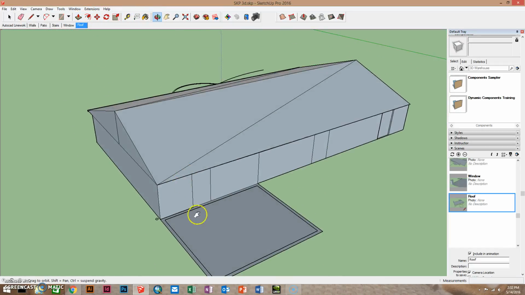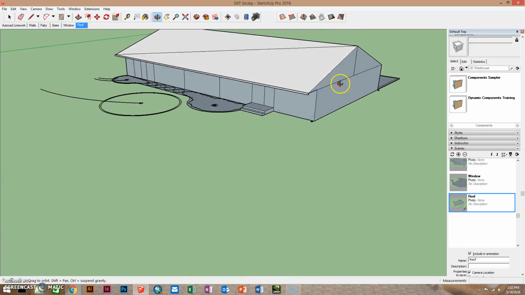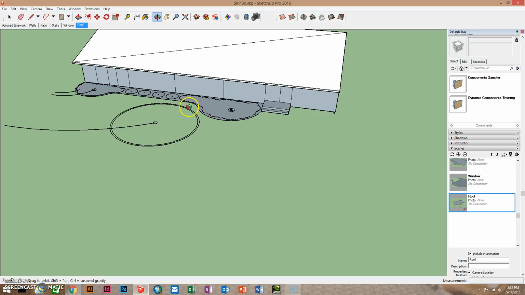I want to have a border around it, so I'll just draw another line here, and that should separate both of those. So then now I've got two different surfaces here. So we'll just bring that up. I'll just say 2 inches, and then I'll bring my patio up. And that's basically how you draw a small residential house with a mulch region here and stairs.